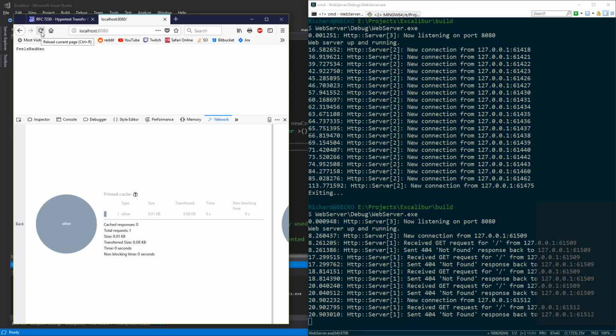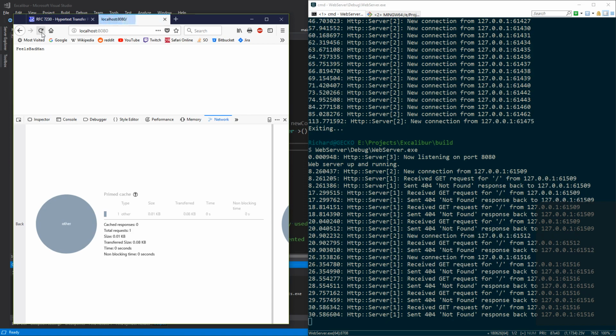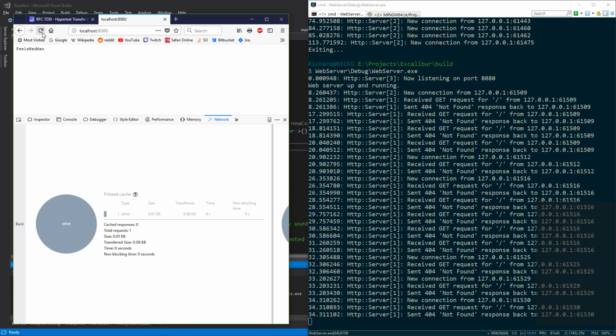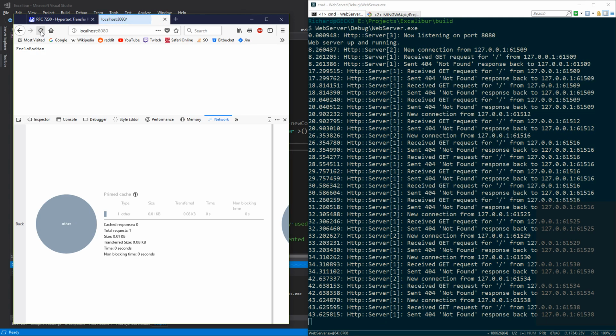Yeah, so shift reload actually opens a new connection. Reload reuses the same connection. That's cool. I should also print a diagnostic message when the connections are broken, because I bet when I'm hitting shift reload in Firefox, it's closing the old connection.